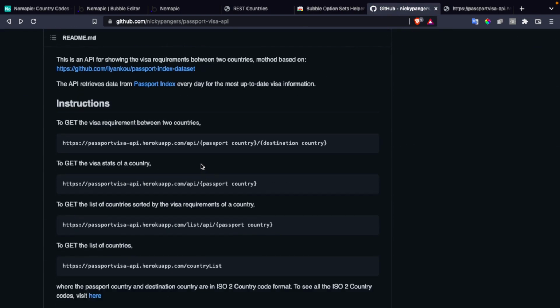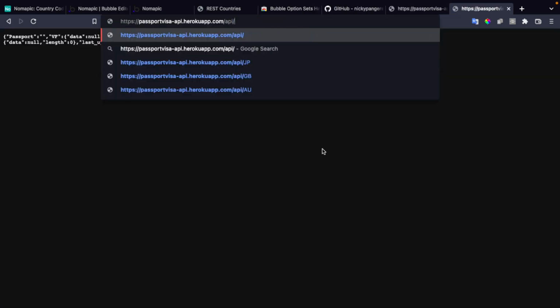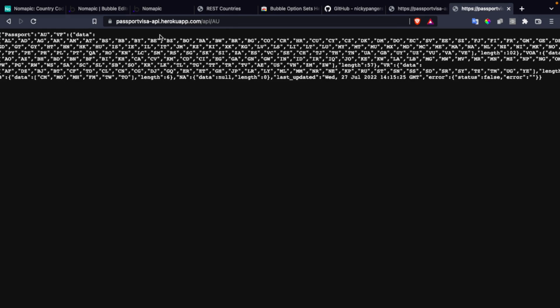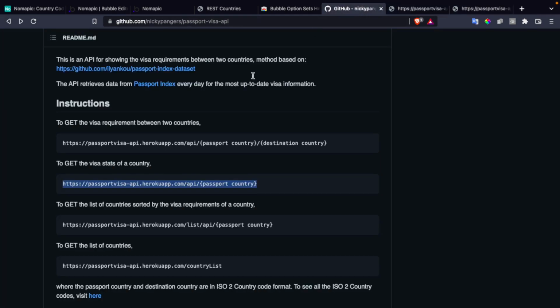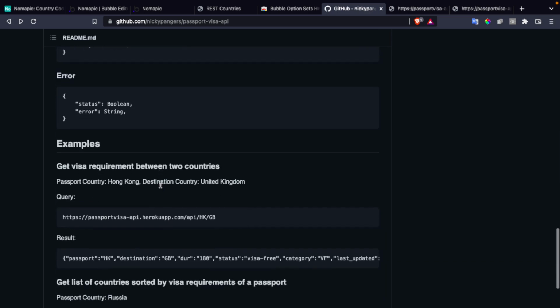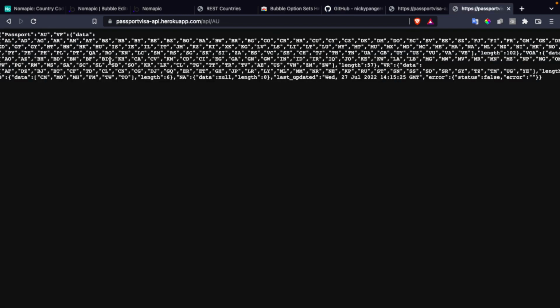I guess the first thing I want to show is that APIs really are not complicated at all. Okay. It's just an endpoint that exists that you can type into your URL as normal and it will return some data. So say we're interested in Australia. All we did is type AU into the endpoint, which is what it told us to do. It said here, passport country, and I've already read a little bit about this, but it wants the passport country to be entered in as the 2-digit code. So like this, like Hong Kong, Great Britain, or Australia. This will return a list of all of the countries Australia has visa free.